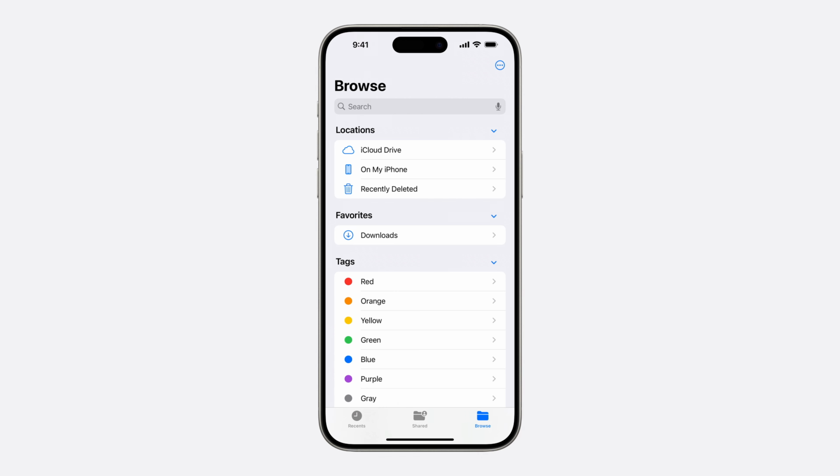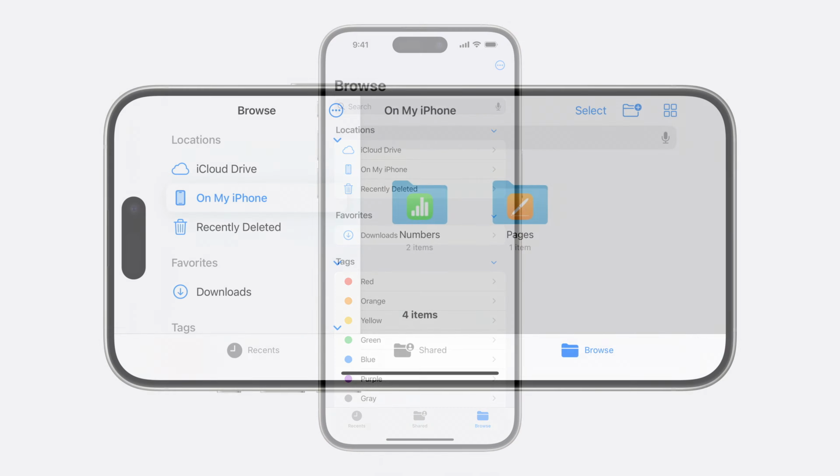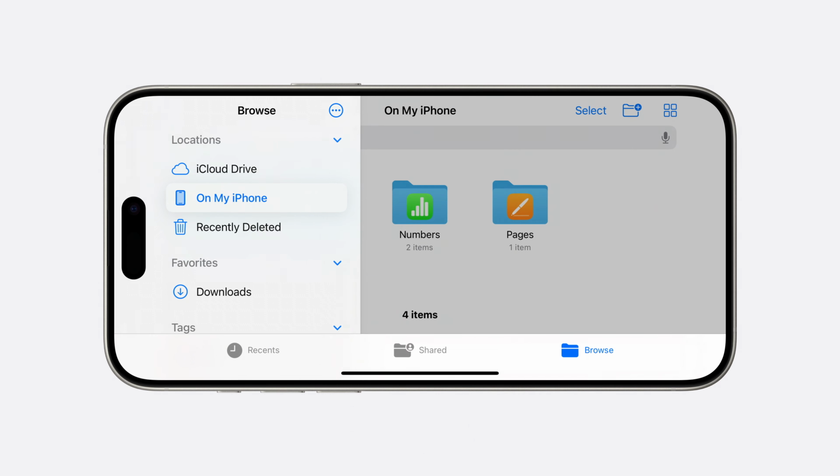In Portrait, the Browse list uses the inset grouped appearance. In Landscape, the same Browse list is presented in a split view controller sidebar. And the Files app uses the sidebar appearance when configuring its UICollectionView's compositional layout.